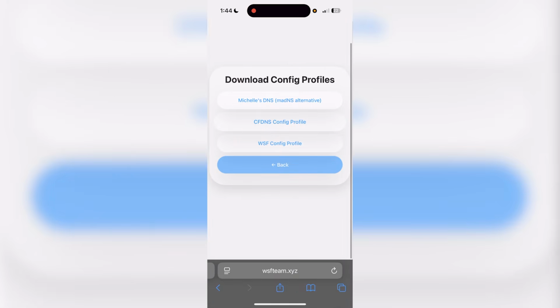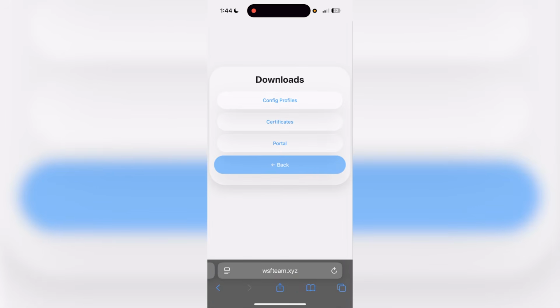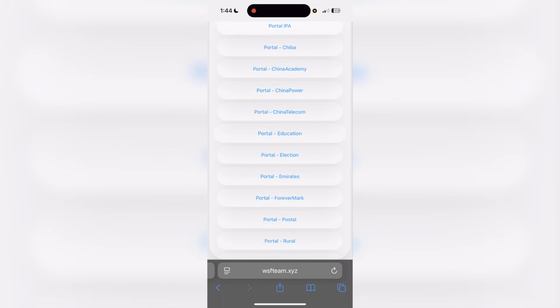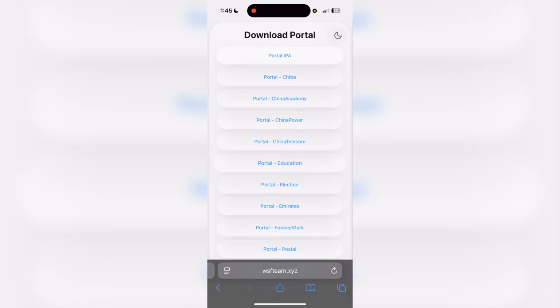Now you're gonna go back to the website, click on back here, and you're gonna click on Portal here. And you'll see a bunch of different IPAs here. I think there's about like 17, 18. And essentially, you guys just have to choose one of these at random to see whichever one works. So a bunch of these certificates are revoked, but there are always at least one or two that aren't revoked, and so you can use them.